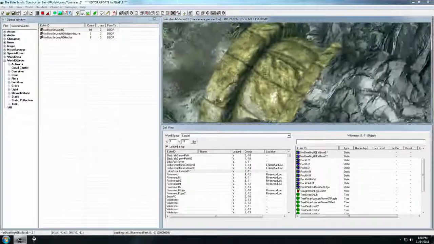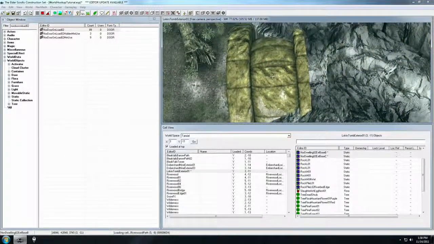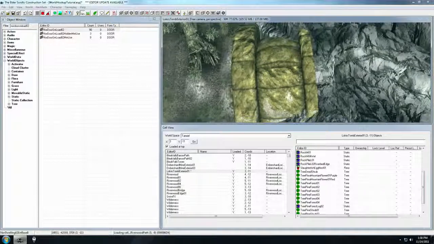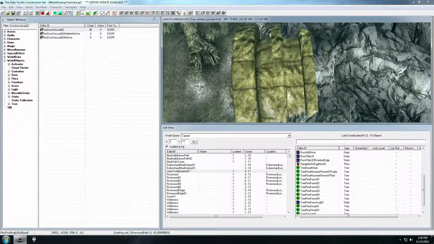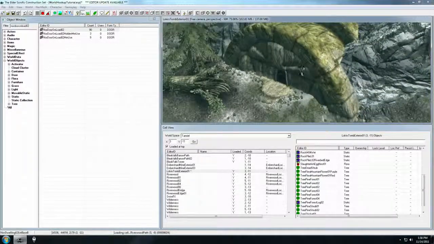And also notice sometimes you'll still have a gap here. That's easy to fix. You can just click on this piece here. You see we have it selected. Control Z to undo that. You're going to want to turn on grid snapping, and you're going to want to snap to reference, because remember we moved all the stuff. Snap to reference to this piece, and then duplicate this piece with Control D, and then drag it off here so it lines up. There we go. Now we have that whole patch there.